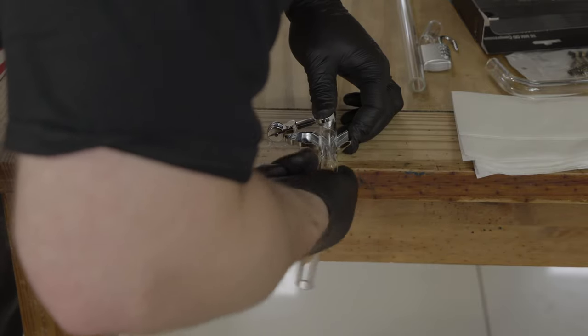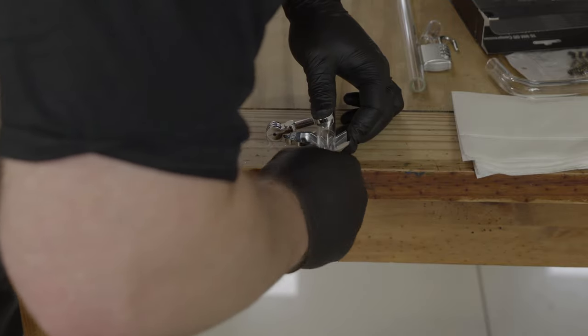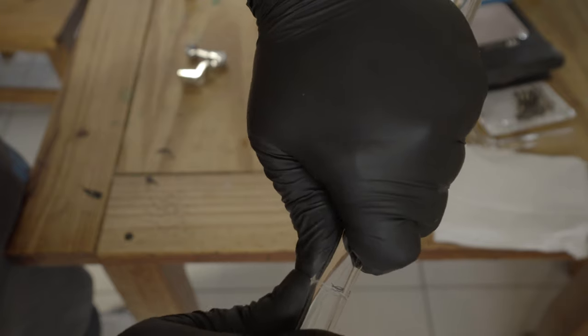It has a cutting wheel on it, and essentially what you do is rotate the glass inside this cutter whilst pressing down to scour or score, depending on your pronunciation, the glass. Now, this creates a weak point, a fracture point, if you like, for the glass to break.